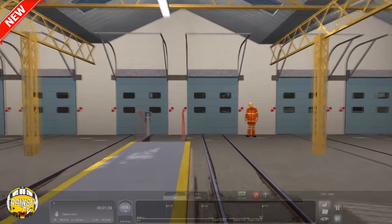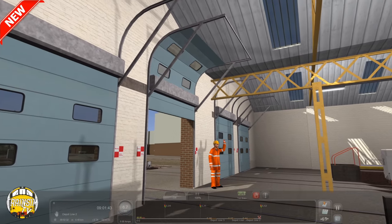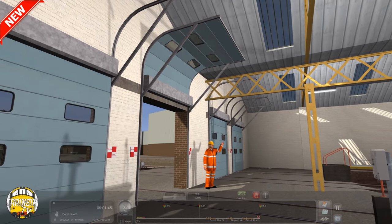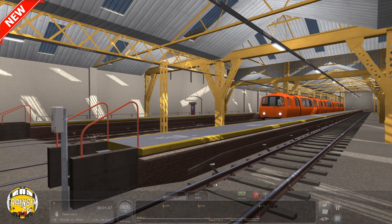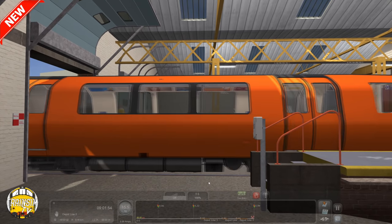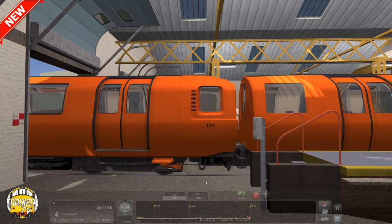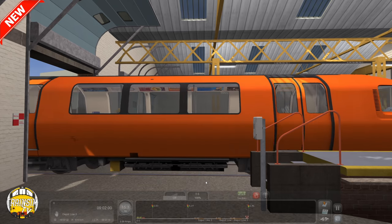So the doors are all automatic and they all go up. They'll go on a chat link so they'll know when the train's approaching, a bit like a level crossing, and then they'll open themselves up and let the train through. And then when you've cleared them they'll shut again. There's a cool little horn as well.